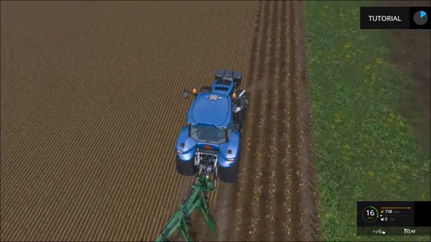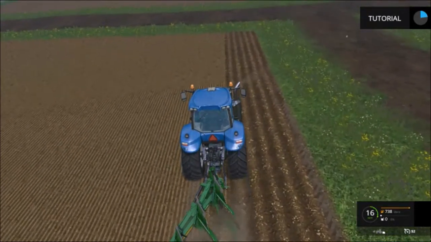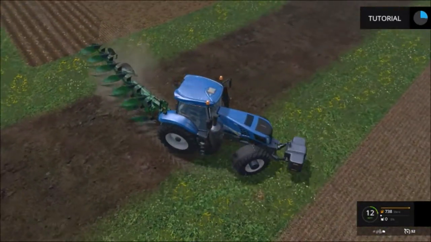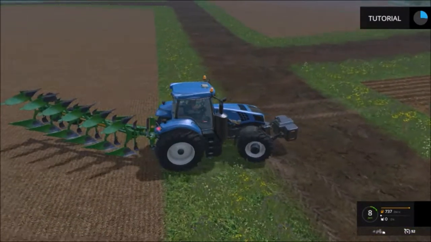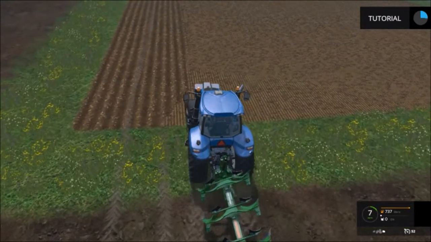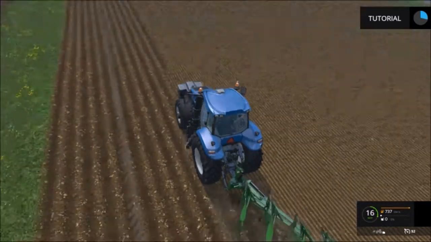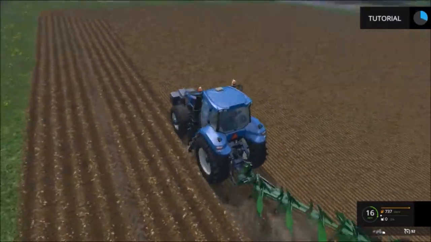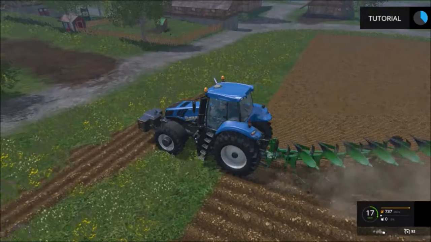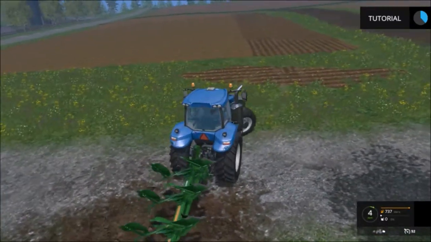And plowing in this game from the cab is near to impossible because you will most likely miss a lot of the field, and as I said, it's very hard to get straight lines. Right, 25%, wrong. As you see up in the right corner, we have the meter which tells us how much we have done. Now we are maybe 40% through. After this time we are gonna be 50% through, I guess.